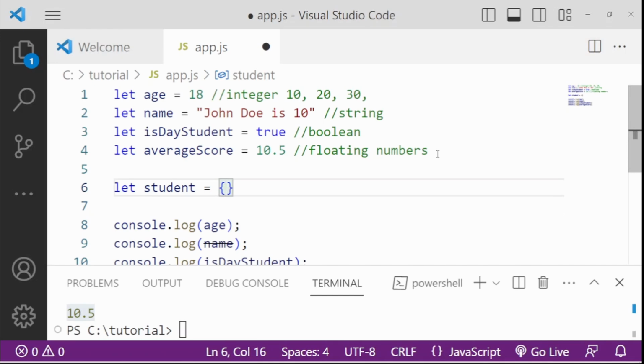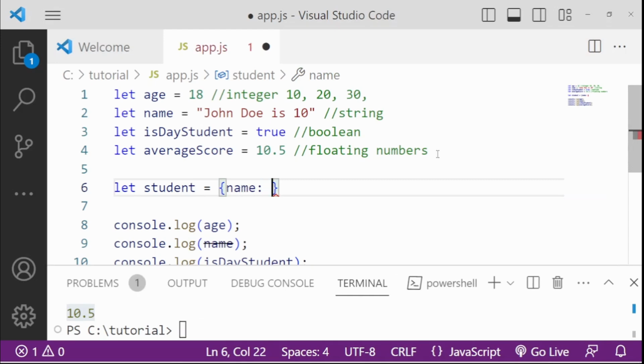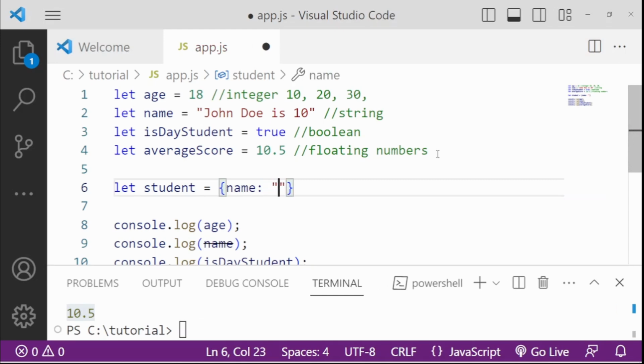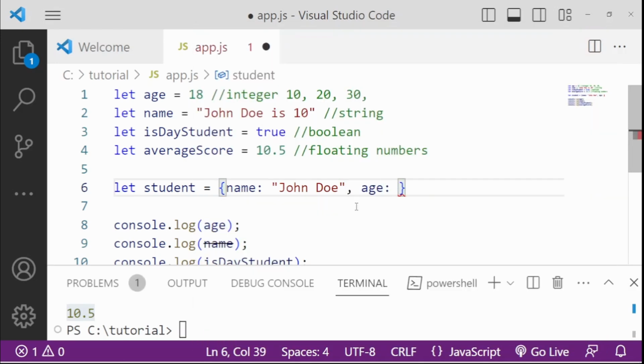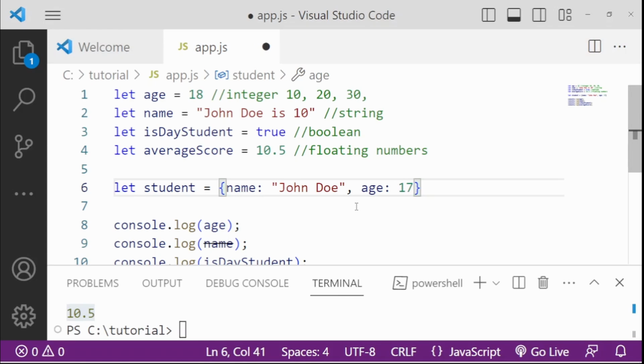So now we can say within this, name of the student, let's say John Doe still, and age 17. All right, so this is another data type, but this is user defined.